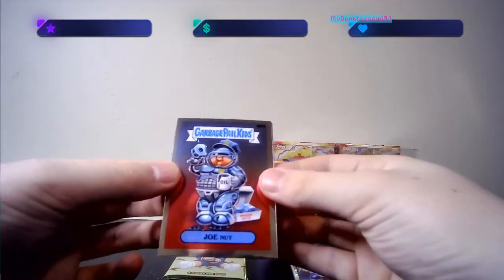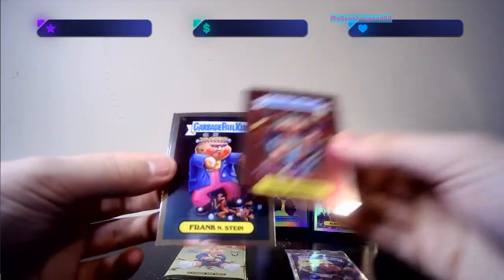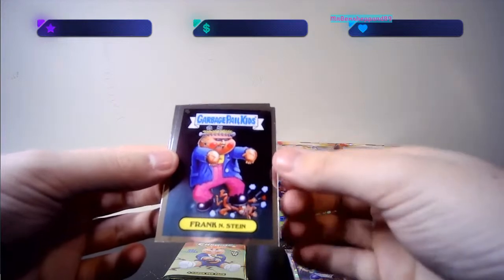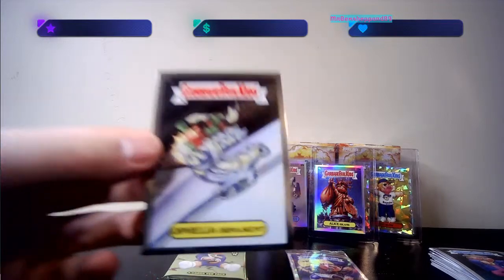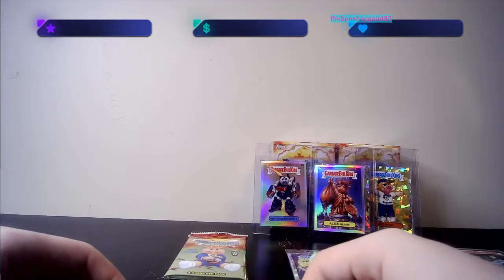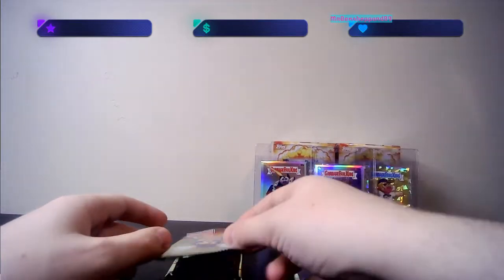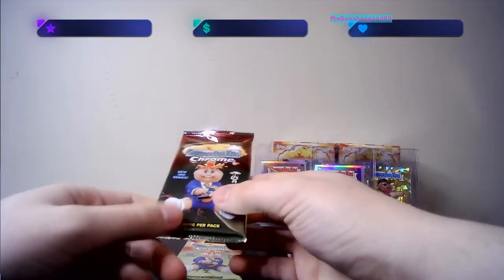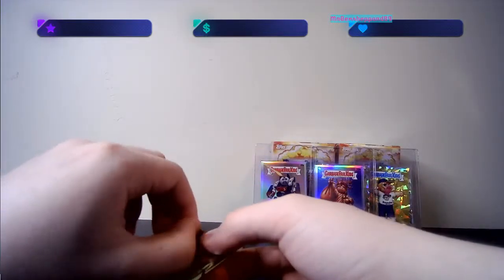Joe Nutt. Hippie Skippy. Frankenstein. Very nice. And, again, Bug Betty getting killed. I feel like Topps should just come out and say, guys, if you haven't noticed already, we've been killing off Bug Betty multiple times. Just as a funny haha, or who knows? Adam Bomb. Let's get Adam Bomb. Let's do it.